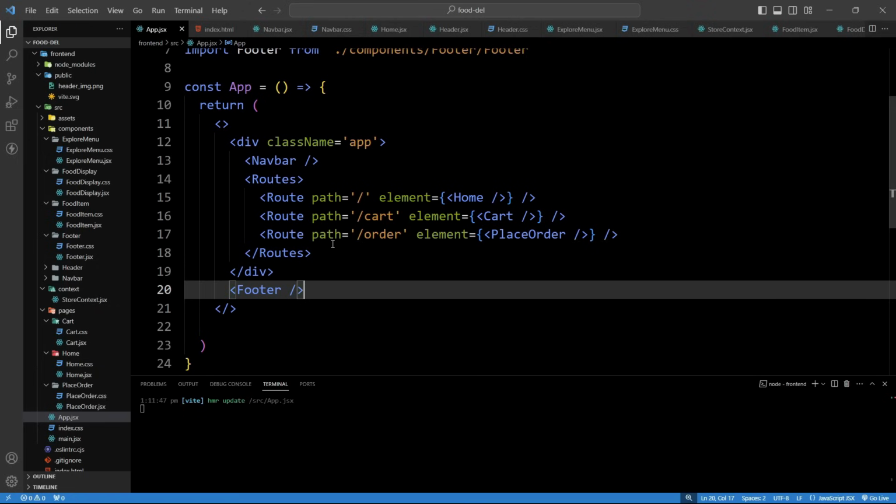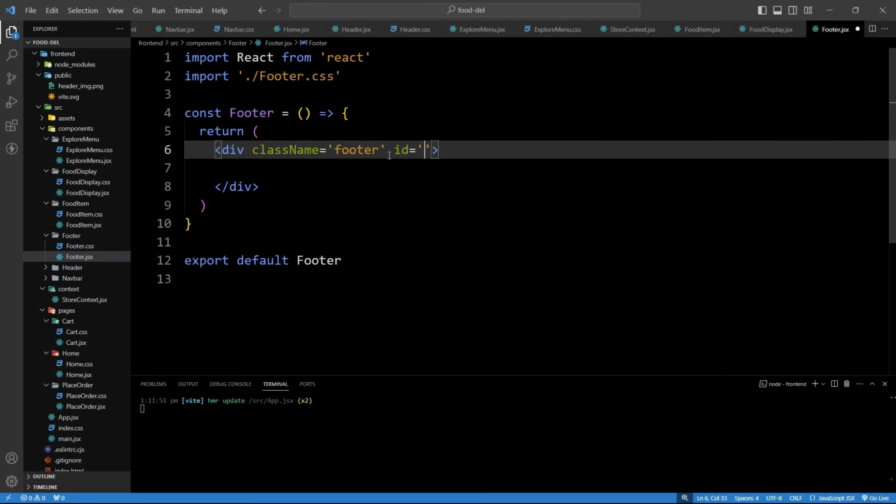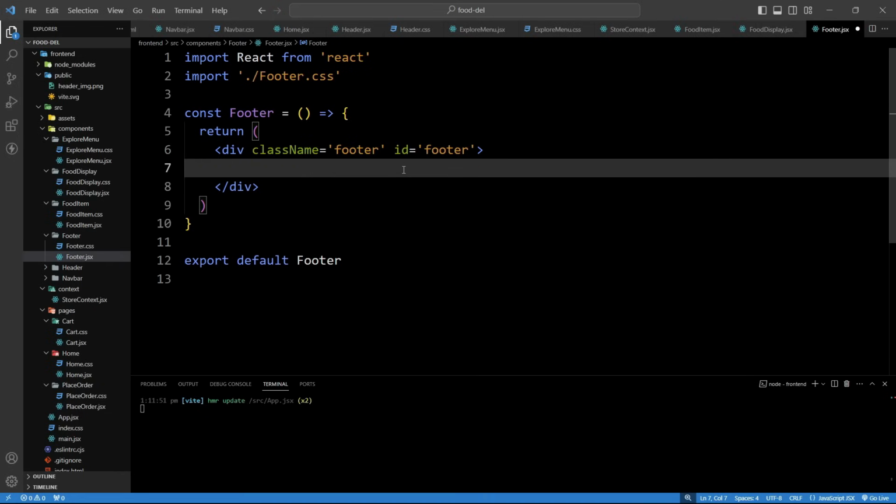Now save the changes and we will come back to the footer.jsx file, and in this div we will add the HTML elements for the footer. So in this div, let's add one ID that will be footer. After that, in this div we will add another div with the class name footer content.